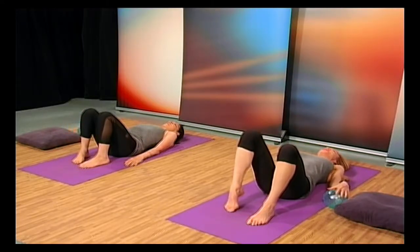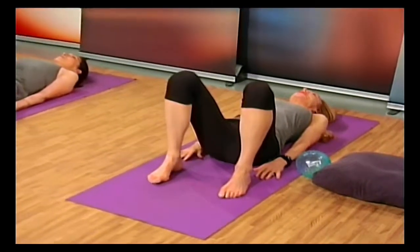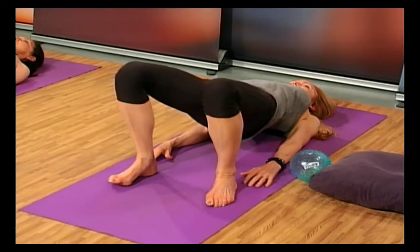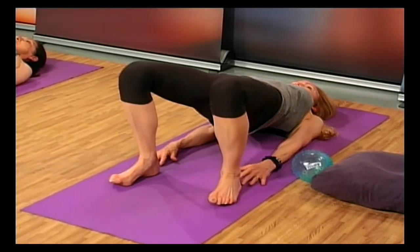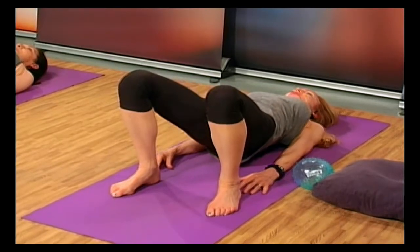All right. We're going to push into the heels and come into a pose called bridge. So when we come into bridge, bridge helps to strengthen the back muscles. So as we lift those hips up, our erector spinae muscles are going to strengthen. We're going to be aware of that as we lift those hips high. It's just the reverse of what we did, and slowly lower down.